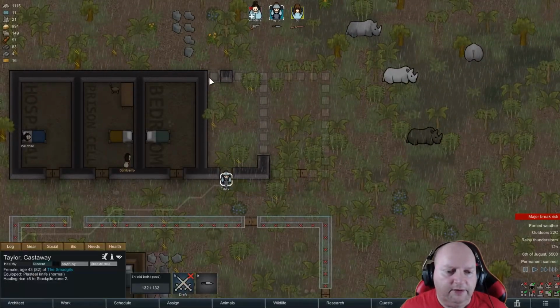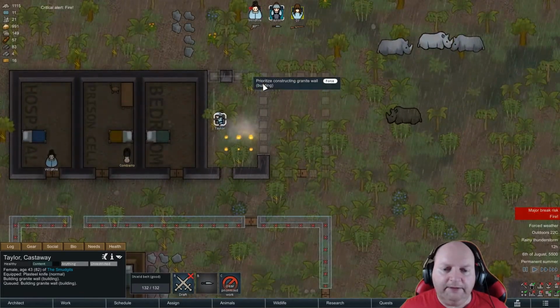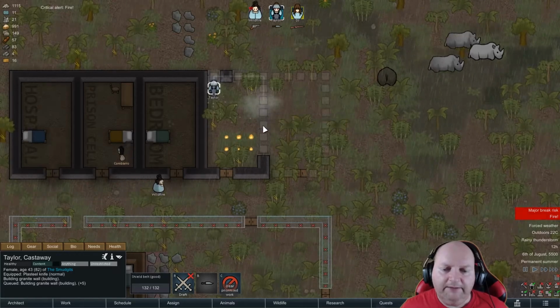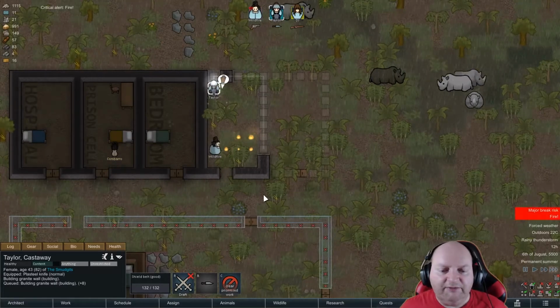Taylor. Okay, we're going to do it this way, aren't we? Build that. Build that, then build that, then you can go and do whatever the hell you like with volume rice.